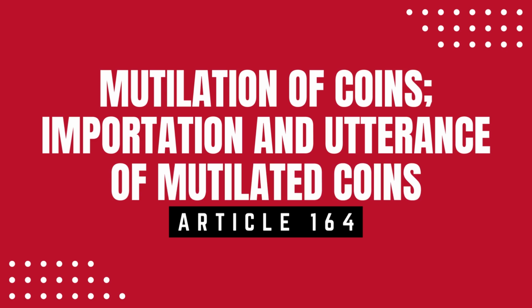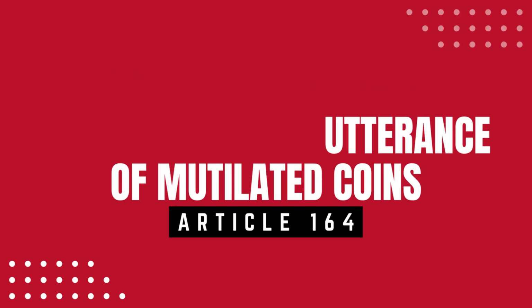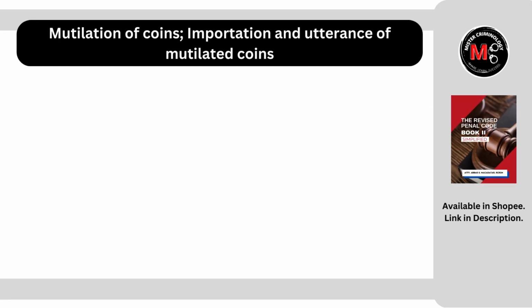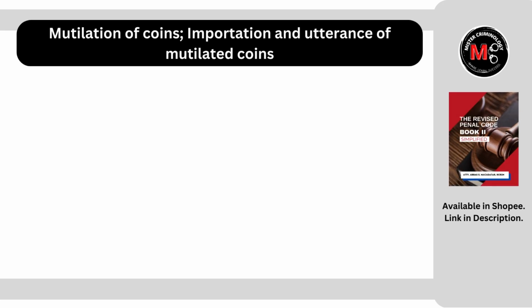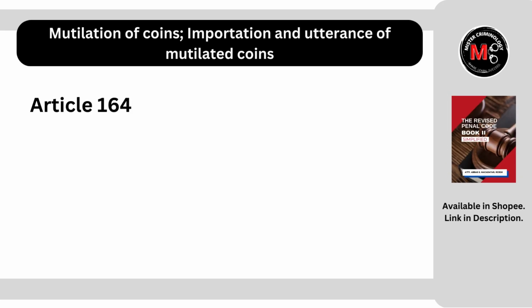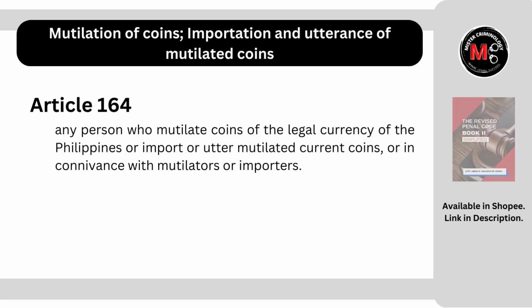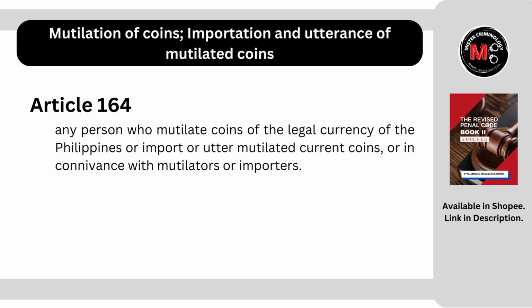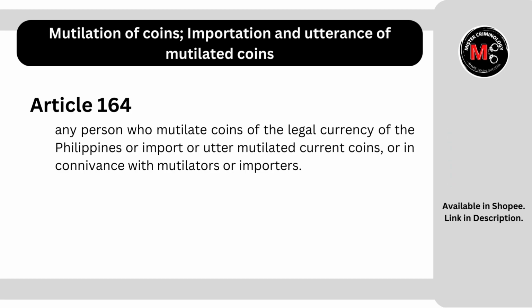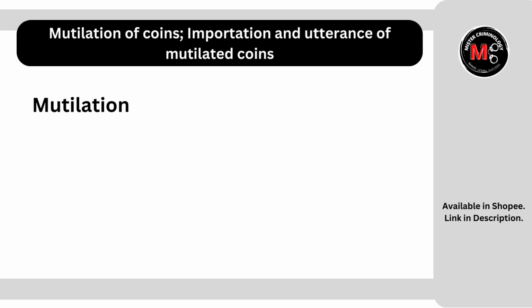In this video, we will be discussing Article 164 or Mutilation of Coins, Importation, and Utterance of Mutilated Coins. Under Article 164, mutilation of coins, importation, and utterance of mutilated coins is committed by any person who mutilates coins of the legal currency of the Philippines, or imports or utters mutilated current coins, or in connivance with mutilators or importers. Ano nga ba ang mutilation?